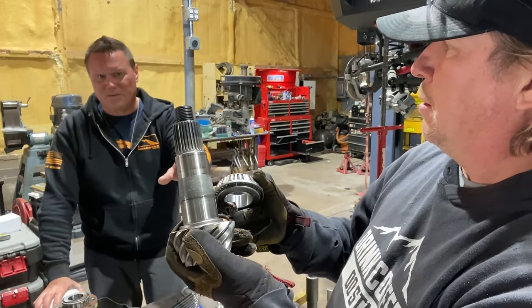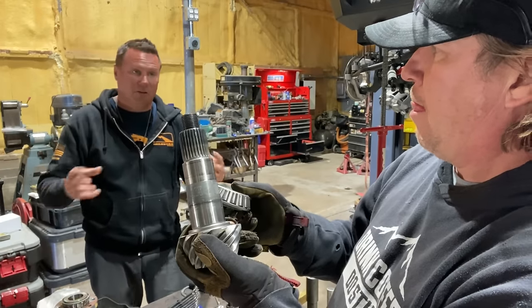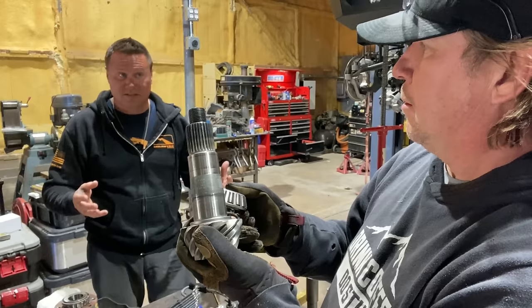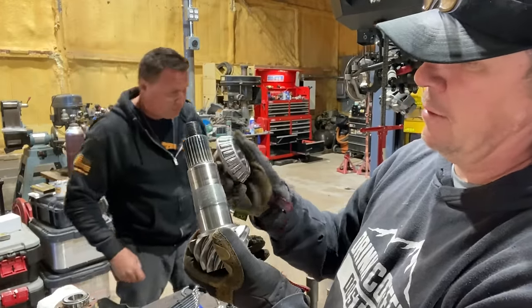I don't know what the actual number is. It's called 6 or 7 thousandths, which is a pretty heavy press fit. With the outer bearing, I'll get calls every once in a while because the outer bearing doesn't slide on. Well, it's not supposed to. It has about a 1,000th press fit, so that's why we had to knock it out with a hammer. So it's tight, but it's not as tight as the inner one.